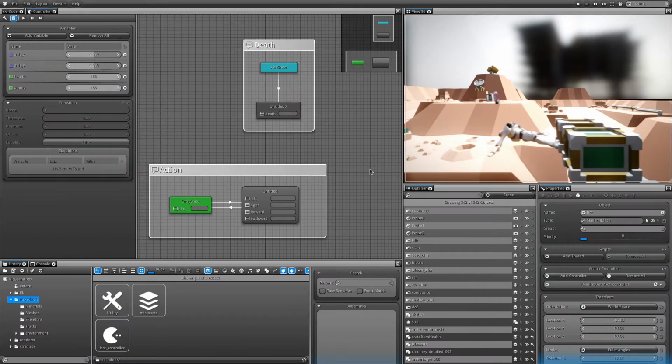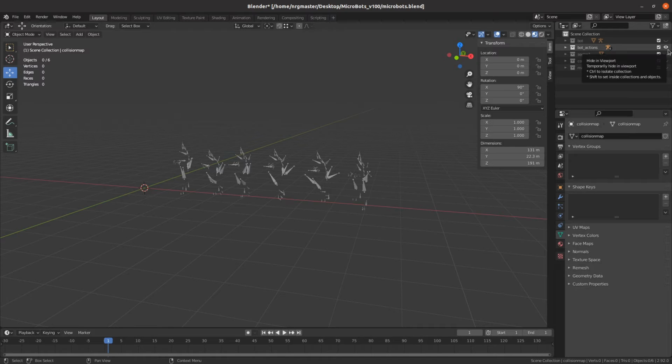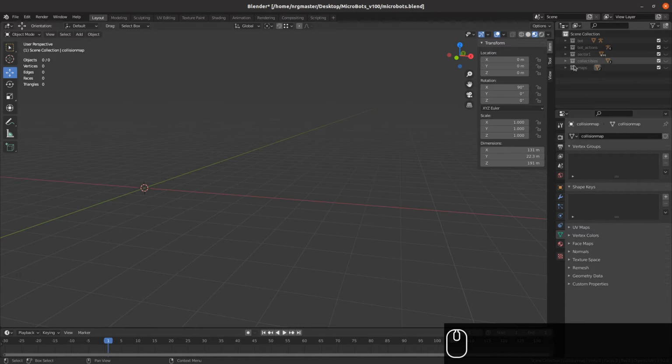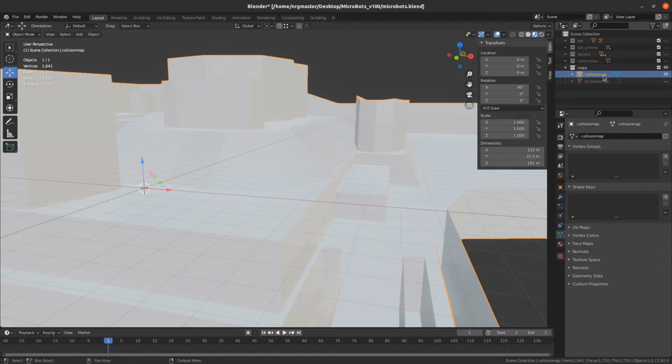What we want now is to actually put the boots of that robot on the ground. We could probably use the terrain geometry as it is for a collision map, but I always found it better to have a dedicated geometry to use as a collision map, as it is more optimized. So we are going to go back into Blender, and we are going to toggle off the visibility of the bot action collection and open up maps. And under maps, we basically have two maps. We have an occlusion map and a collision map. We're going to focus our effort for now on the collision map.